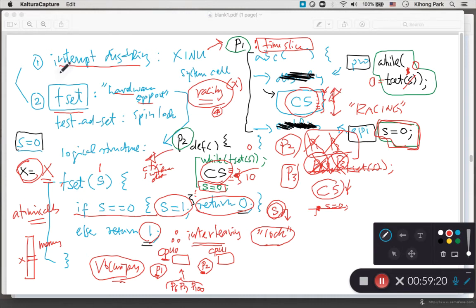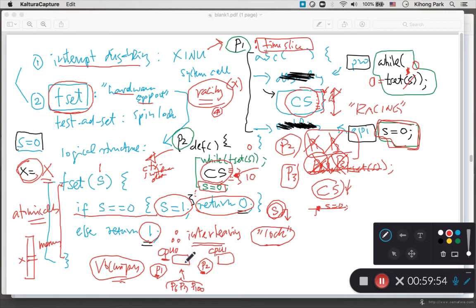And when we compare these two hardware supports, the pros and cons are, this guy is of course special hardware support beyond interrupt disabling. And this is explained here logically, but making this logical thing be supported by hardware is highly non-trivial, but it can be done. When you have it, then on multiple CPUs, the good thing is it can do things that you cannot do with interrupt disabling.